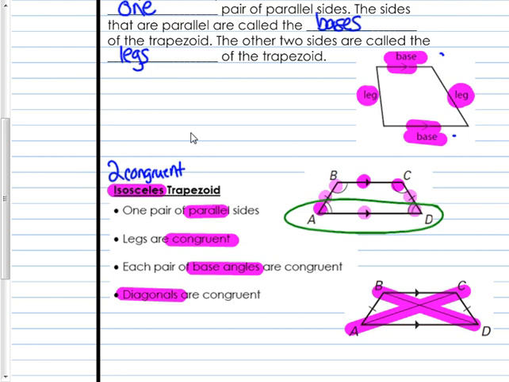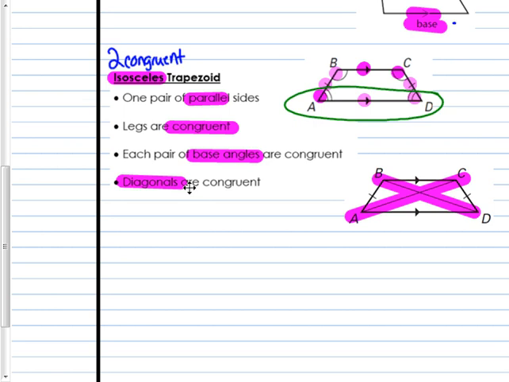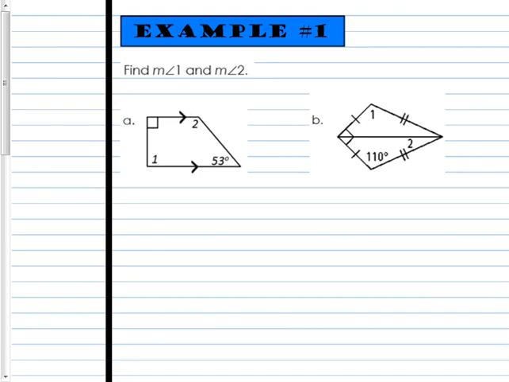So again, down here at this picture of the isosceles trapezoid, B and C are the two angles on the same base. They're both on the top base. They're congruent to each other. And then angle A and angle D, they're on the bottom base. They are congruent to each other. Okay? So a lot of vocabulary, things that we're going to have to learn, but then applying it is the same kind of thing that we've been doing using our algebra skills. So let's do a couple of examples and then we will be done.